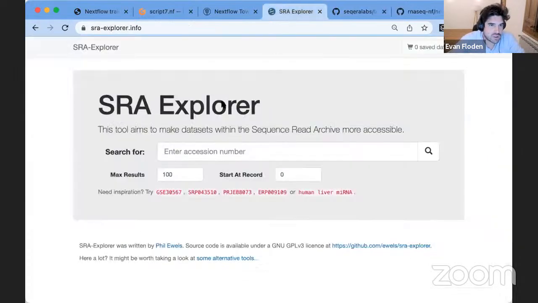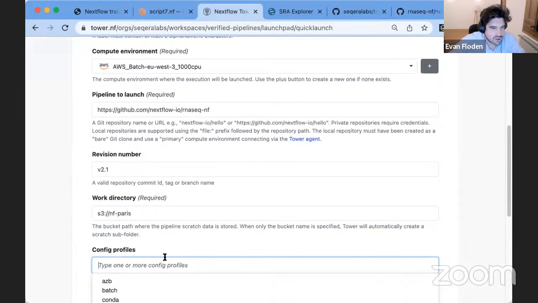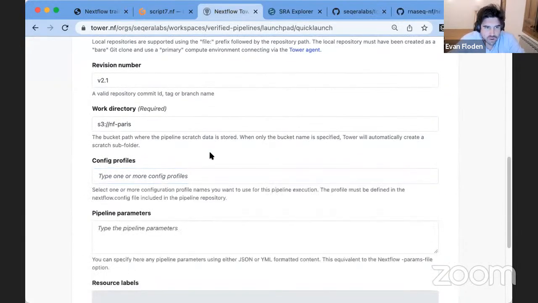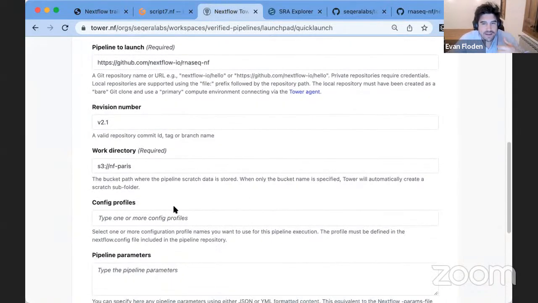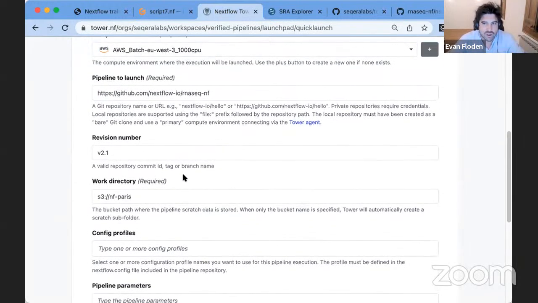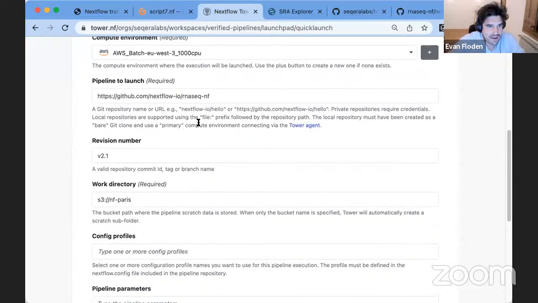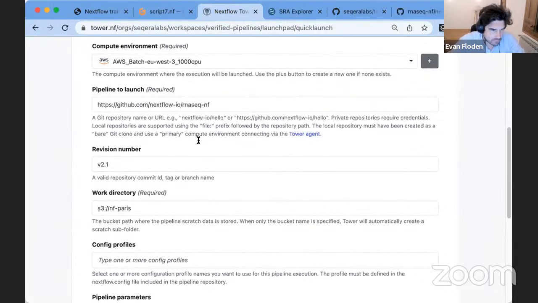And then when I go to launch the pipeline, it's going to show me all of those, and I can choose what I need. Important to point out that, given the fact we're running here in AWS Batch, we don't need to tell Nextflow here a particular profile. The information for the configuration of that execution is going to be handled by Tower itself.